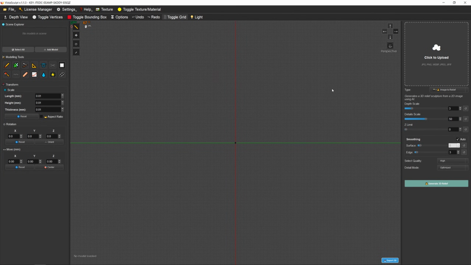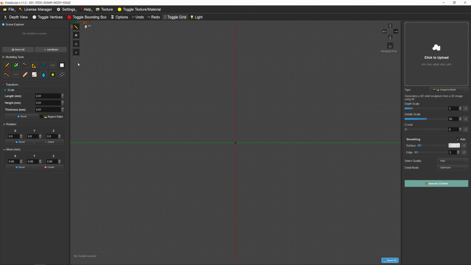Today we're going to see how to edit your 3D model even further by adding a background, adding frames and so more. So to do so, I'm going to load a project that I have recently made in the last tutorial. If you have missed it, make sure to watch it because it's very important.